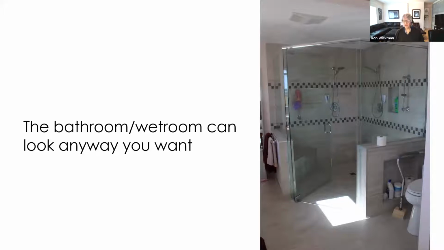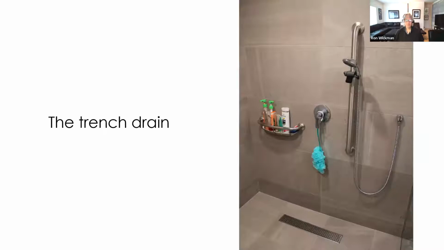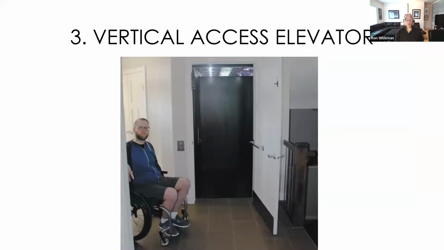And your wet room can really look like whatever you want it to. So any kind of tile pattern, any flooring, as long as it's safe and non-slip. And newer on the market is what we call the trench drain, which again, the industry is recognizing that a lot of people like the large format tiles in a bathroom, and the trench drain allows just a singular slope to the drain and allows you to have more options in terms of how you can finish the bathroom. So again, never taking out the aesthetics in all of this. For people as they age in place, they really do desire a space that is beautiful. And sometimes they feel that the accessibility features will compromise that.